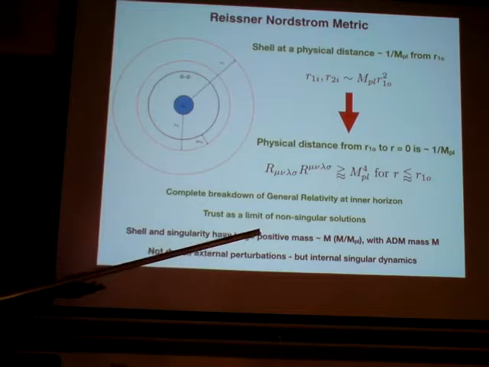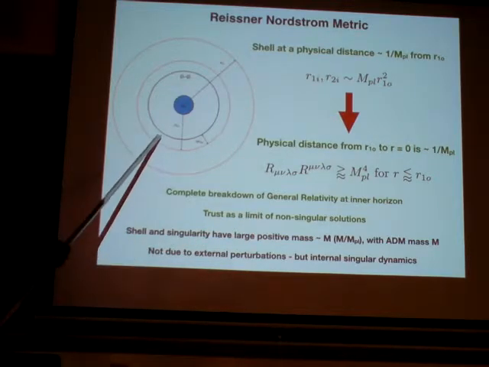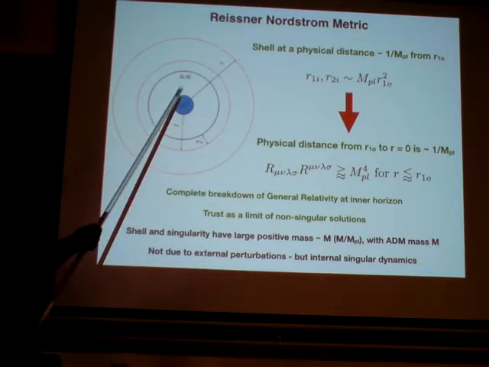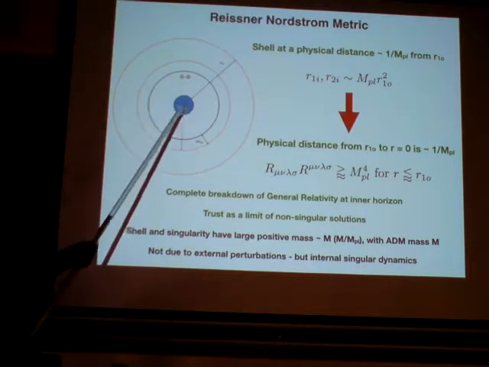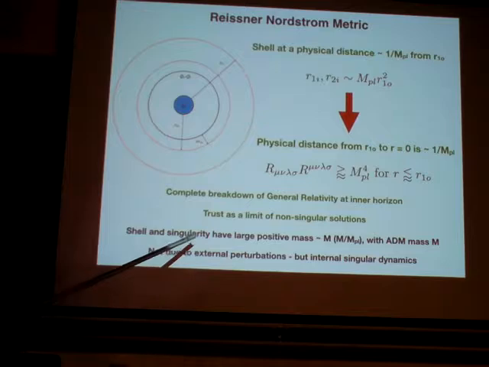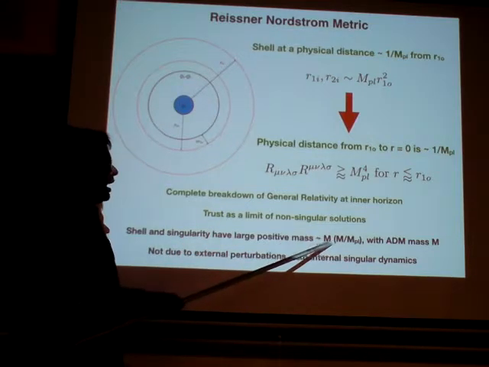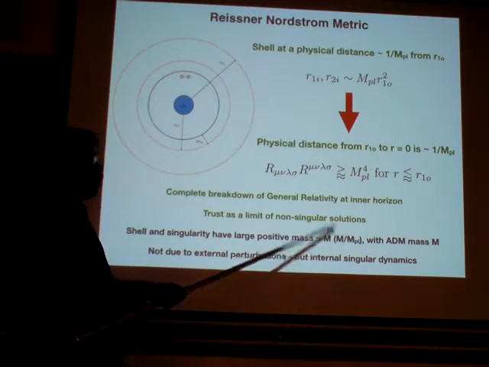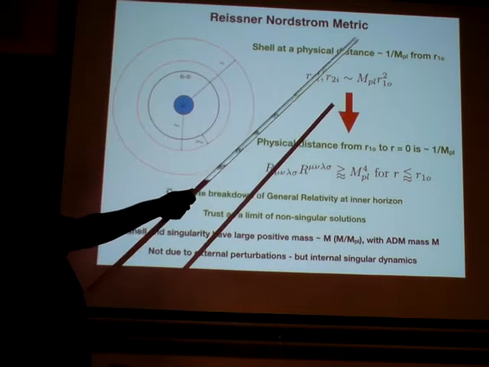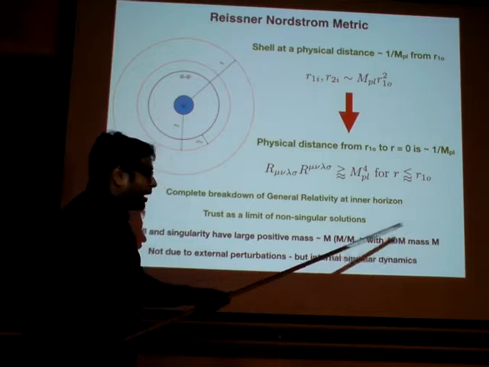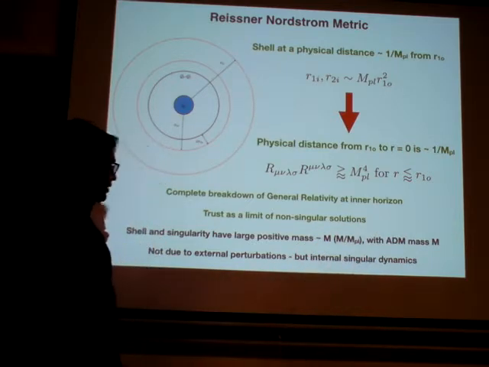So what I find very interesting about the solution is that if I ask physically what is the local mass of the shell, and in fact even the mass of the singularity which I require in order to make this whole solution work, the local mass is basically order m squared over m Planck. It's an enormous mass inside, and yet the ADM mass, the mass that you will see outside of this black hole, is just order m. So it's parametrically larger than what the external parameters are.